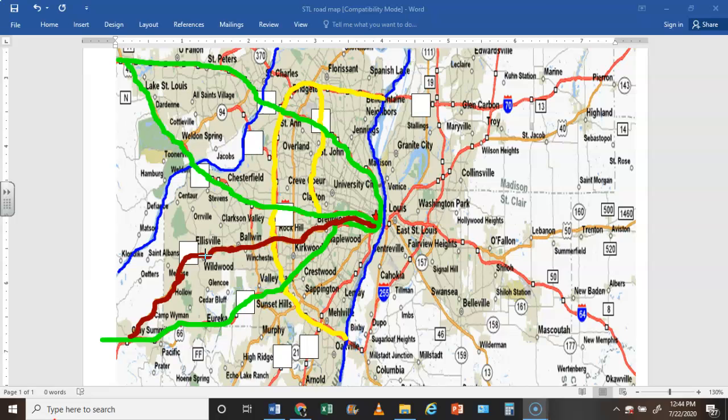And so Manchester was the major road and thoroughfare through the St. Louis area. As it became more congested and populated over the years, that is why Highway 40 was built to sort of relieve the pressure from Manchester. Highway 40, as you can see, for much of the downtown and the St. Louis area, they almost run side by side. And so Highway 40 was a way for you to take the same direction, but not have all the lights to deal with that you have to deal with on Manchester.